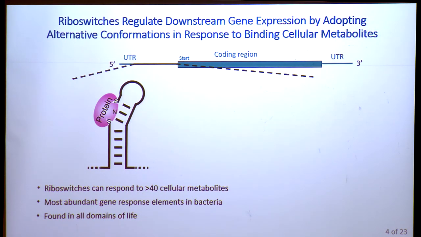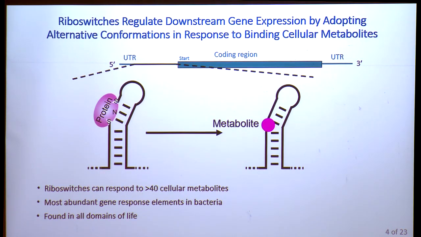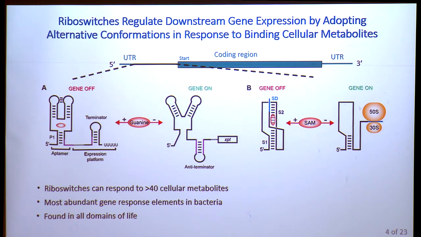And so this led to the idea that maybe mRNA elements were able to sense cellular metabolites on their own without having repressor proteins. This idea was put forth by the labs of Evgeny Nudler and Ron Breaker, and these RNAs were then termed riboswitches. Riboswitches are evolutionarily conserved, non-coding RNA elements located in the 5' untranslated region of, again, protein-coding genes. And the way they work is that they have two mutually exclusive conformations, a ligand-bound and a ligand-free conformation.